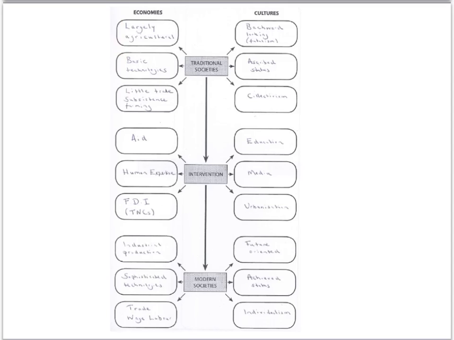For example, in traditional societies, there are certain aspects of their economy that prevent poorer countries from modernising and developing. The fact that their economies are largely based around subsistence agriculture and very basic technologies prevents trade and the types of surpluses needed to invest in new technology and modernise the economy. Therefore, from the perspective of modernisation theory, what needs to happen are large injections of capital, often in the form of overseas development aid, to help poorer countries break out of this cycle of poverty.